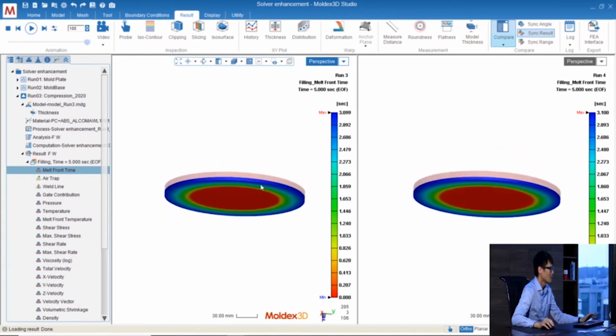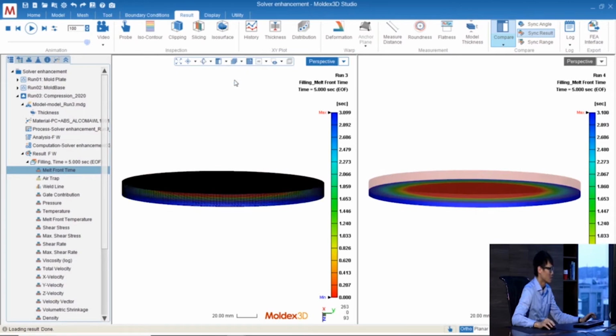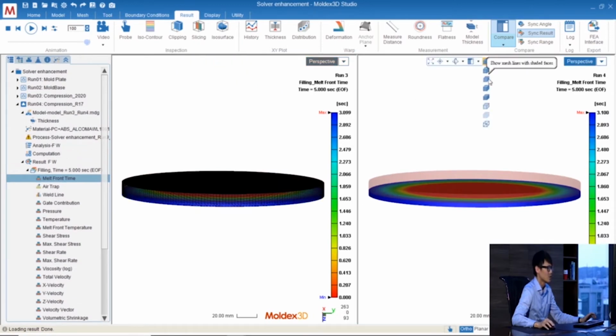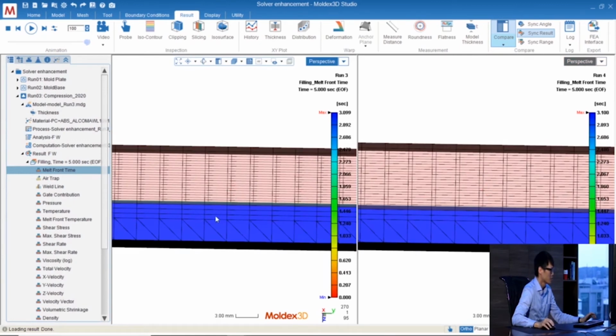Okay, you can see that round 3 is done by Moldex3D 2020, and round 4 is done by R17. And if we check the mesh, open the mesh line, you can see that the compression zone is not 100% closed. So there's some material left in the compression zone.